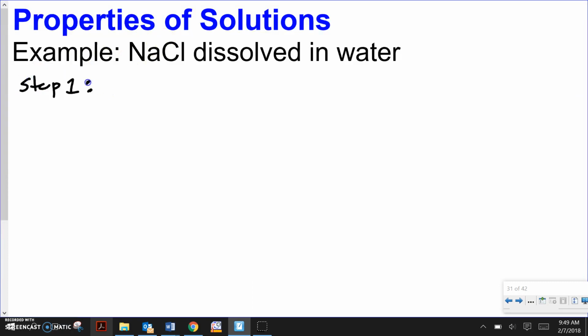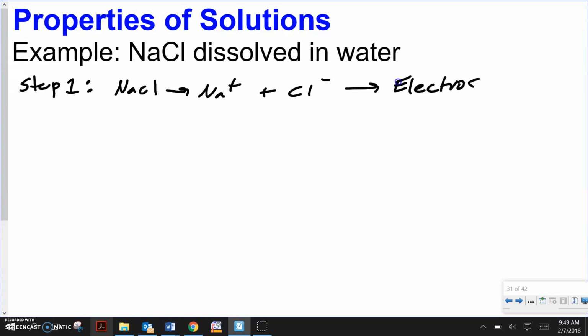Okay, so let's look at step 1. Step 1 is going to be our sodium chloride. And remember, what's going to happen here is we are going to separate the sodium from the chlorine. This is our ionization process, if you remember that term. So this is forming the sodium ion and the chlorine ion. Okay, and this is breaking apart electrostatic forces. Those electrostatic forces are very strong, and we're going to call this a positive large delta H. We know it's going to be positive because we're breaking intermolecular forces. It's going to be large because we are breaking electrostatic forces. And, of course, delta H just means our enthalpy.